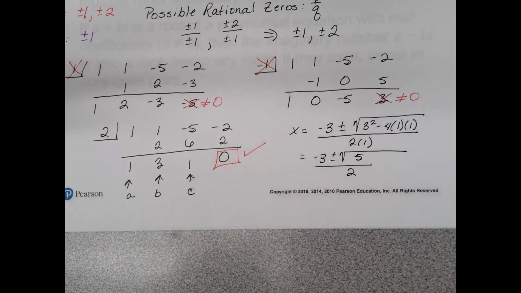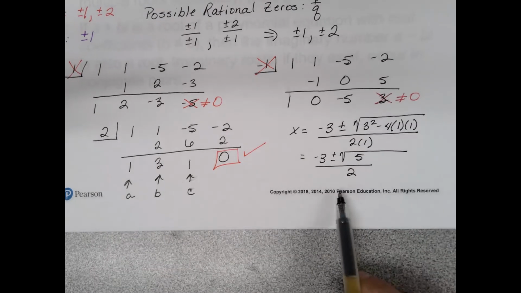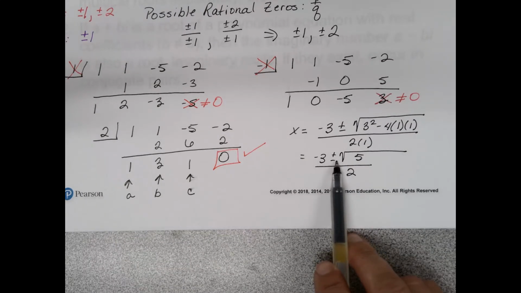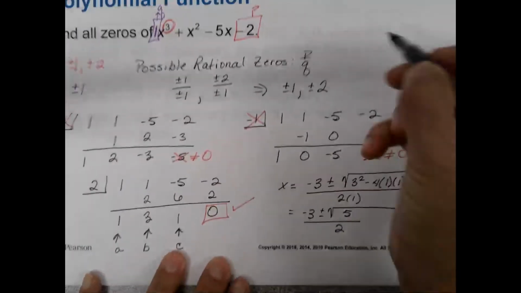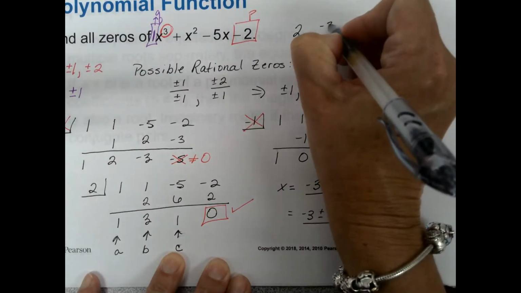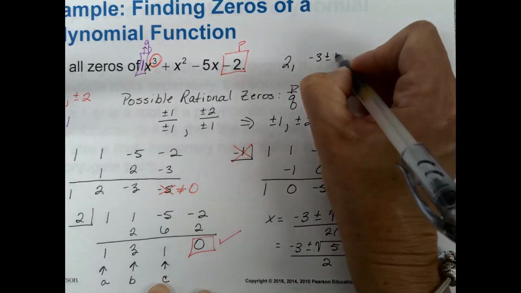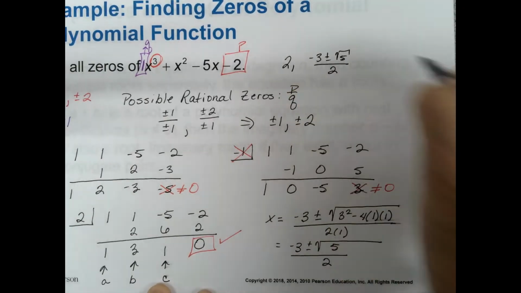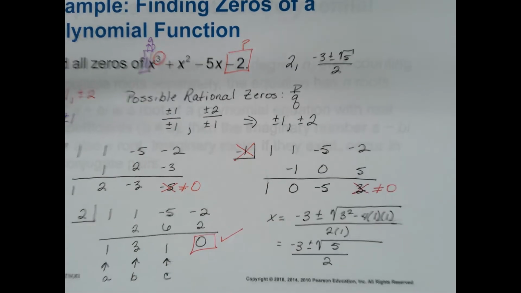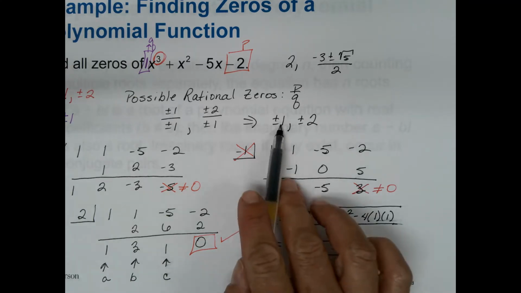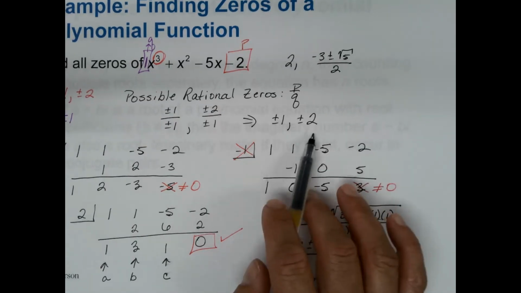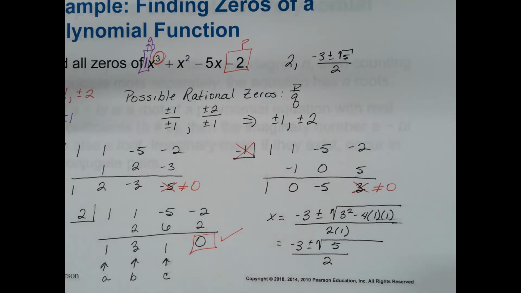And really, that's all you can do with that one. That one doesn't reduce any further. So you have your other 2 zeros here because of the plus and the minus. Okay? So our zeros are 2 and then -3 plus or minus the square root of 5 all over 2. Okay? So had we gone through and put -2 in a box, it wouldn't have given us a 0 either. So it's trial and error until you can reduce your polynomial to a quadratic, and then you can just use the quadratic formula. That's the best way to go.